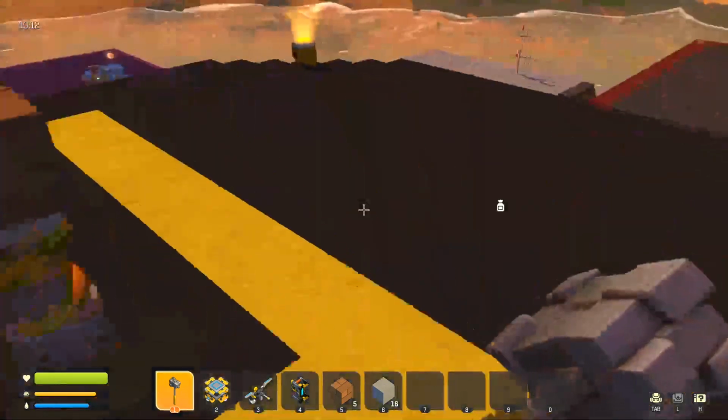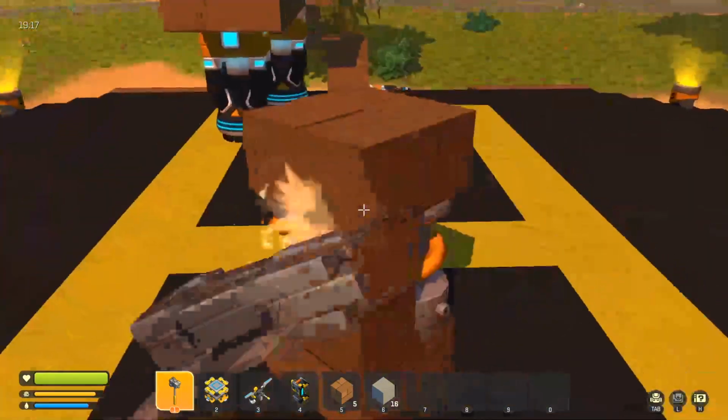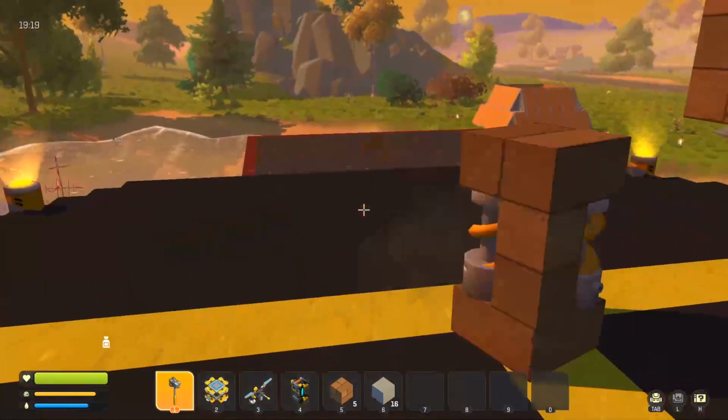And now as you see, it's now flat, and you cannot knock this over. It will not fall over no matter what you do, even if you shoot it with a spud gun.